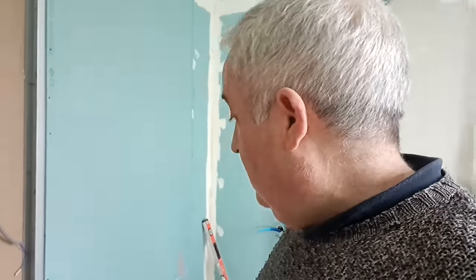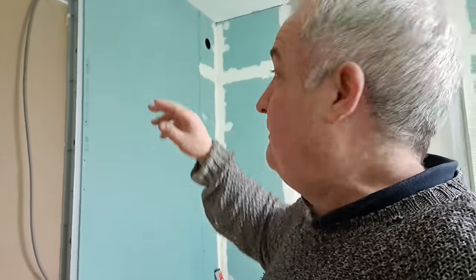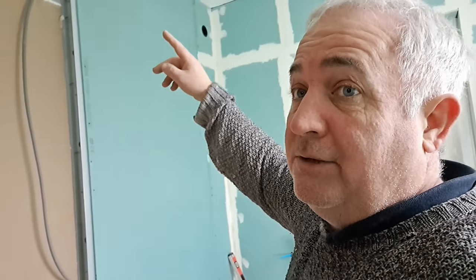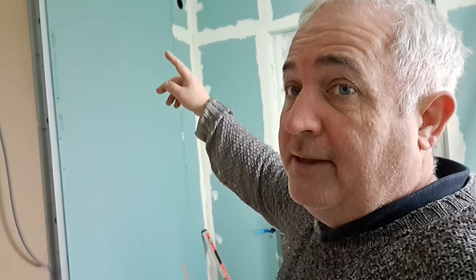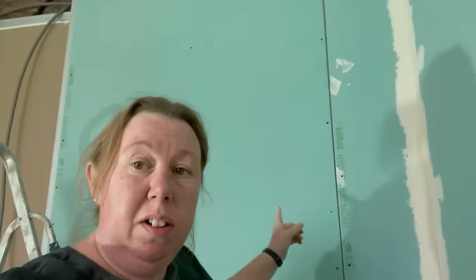More plasterboard up on the wall, insulated behind again to help sort of soundproof between the two rooms. This time Claire suggested I put the full panel up at the top, which means that there is no joint for her to fill up there. Down here I'm going to be tiling, so yeah, that'll be easily hidden. Putting things down. I've got another one that I can tape and joint here.